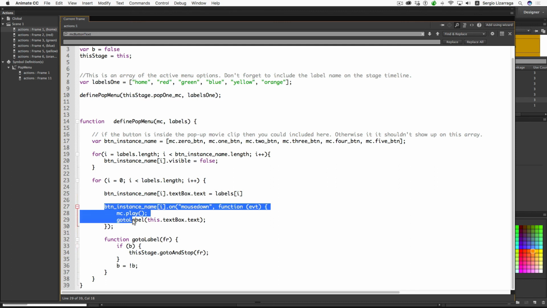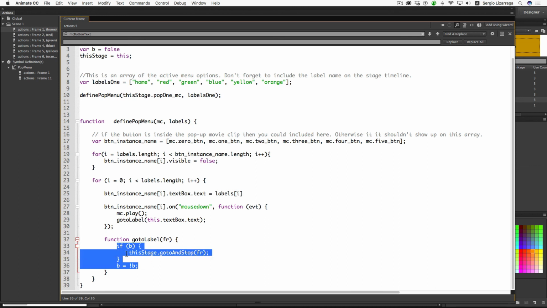Over here is where we have the actual event for the button click. So when we click on the button, it's going to play. That means it's going to move right along the timeline of the movie clip. And when it gets to the center, it's going to find the stop that's in the middle. Then it's going to run this function in here, and this is where I set out the Boolean option where it's looking to see whether it's true or not. And I just thought it was a little easier to set it up this way.